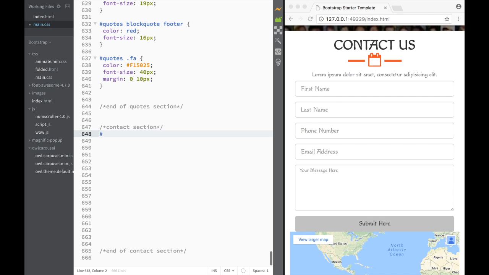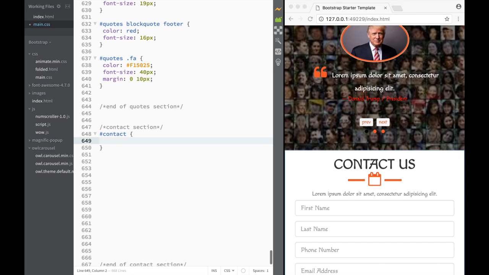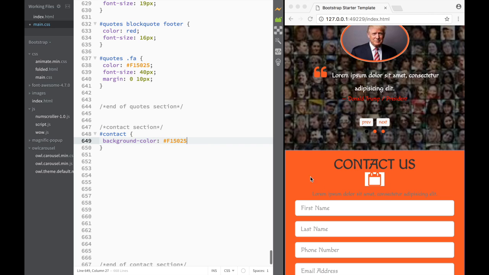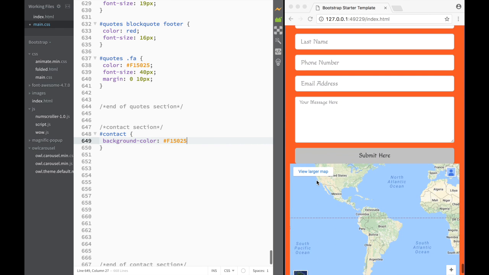We want to select the whole section, so I'm going to write contact, and say that the background color should be an orange one. So we're going to change some things around. The background color should be F15025. Now there are going to be a couple of problems with this underline, but for general purposes this is what we would want.